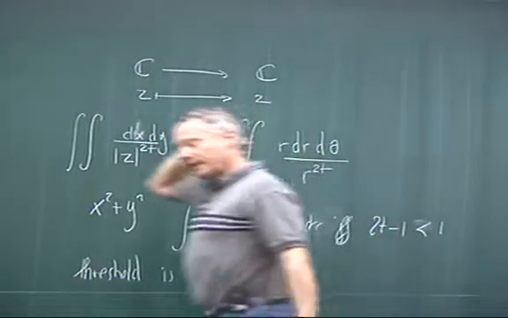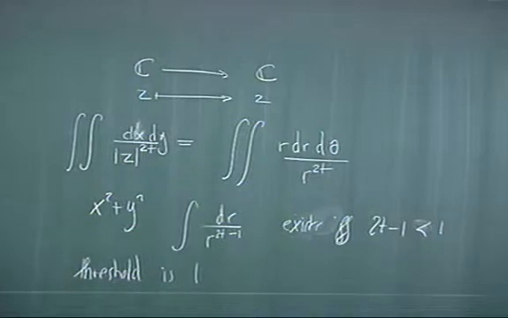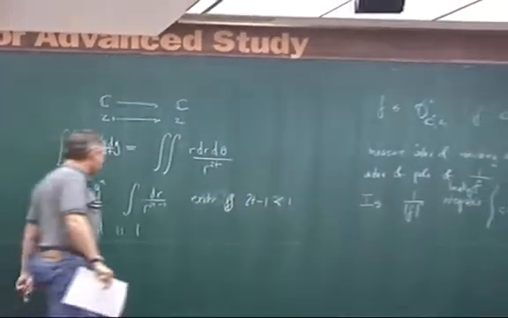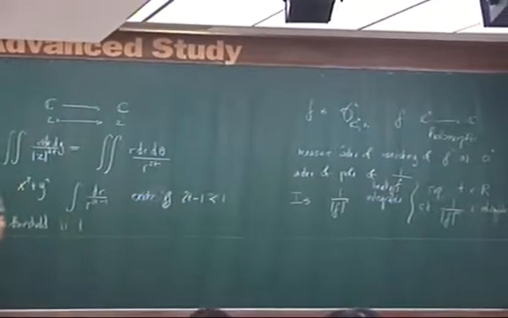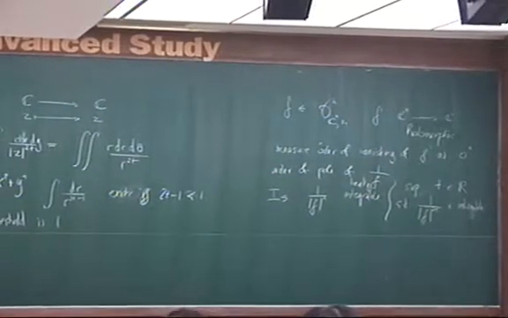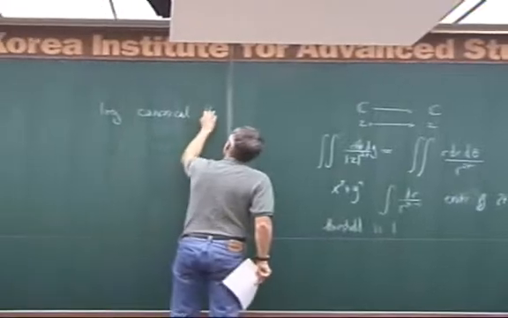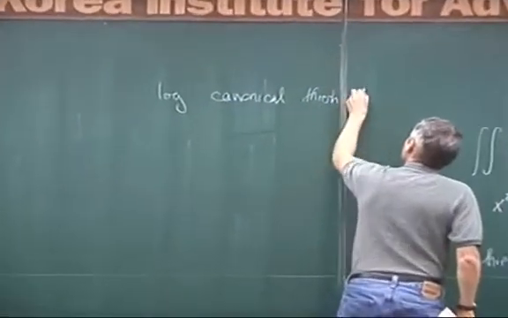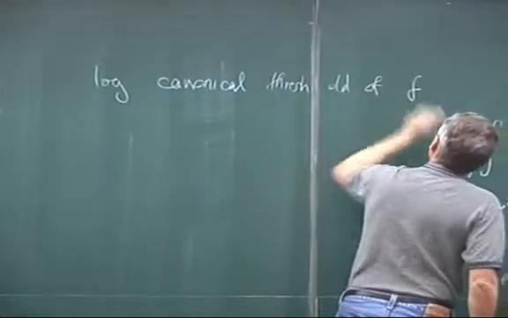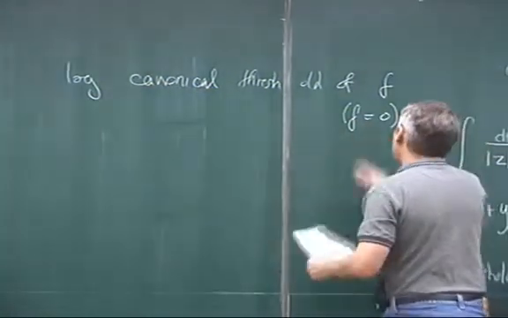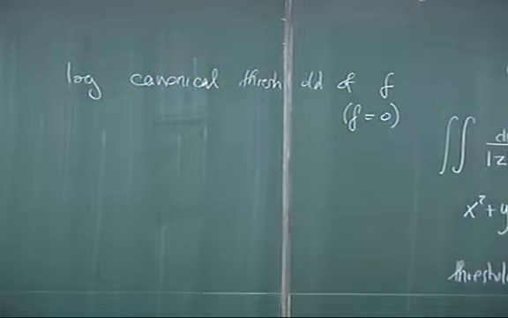So we give a name to this thing, and you might think, well, it's obviously a threshold, so call it some locally integrable threshold, but I'm going to call it the log canonical threshold. So this threshold is called the log canonical threshold of f, or actually, strictly speaking, what I'm really interested in is the zero locus of f equals 0.